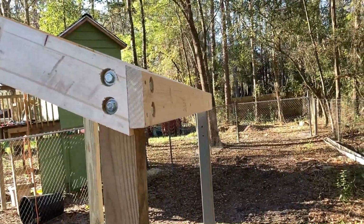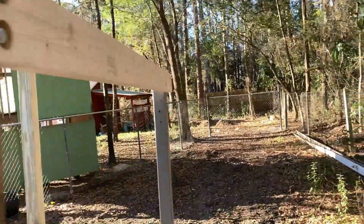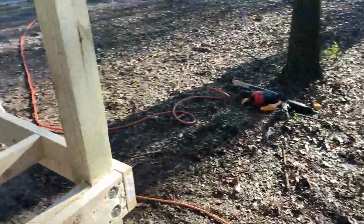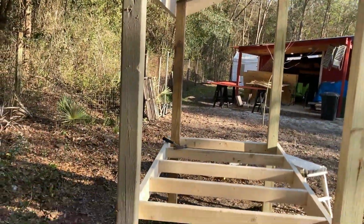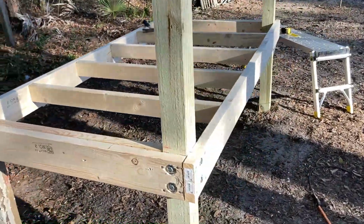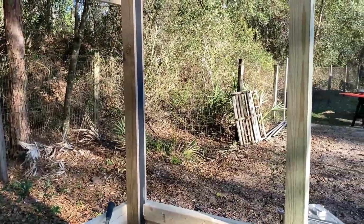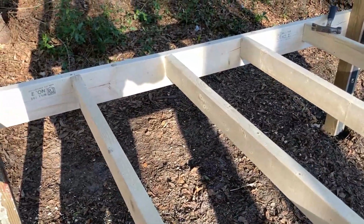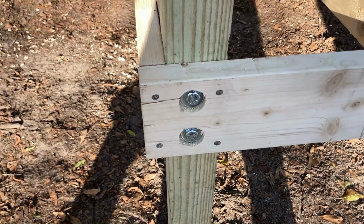I went ahead and ran these top parts through the table saw just to make sure that they match the angle, which I think was 22.5, if I'm not mistaken. Use 4x4 posts, 2x6 support beams, and then in the middle and in the wall framing will be more 2x4s, just like there's 2x4s down here.